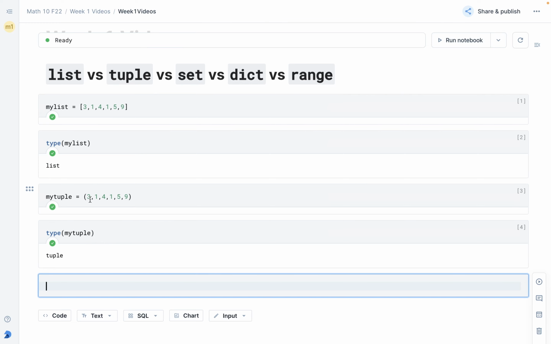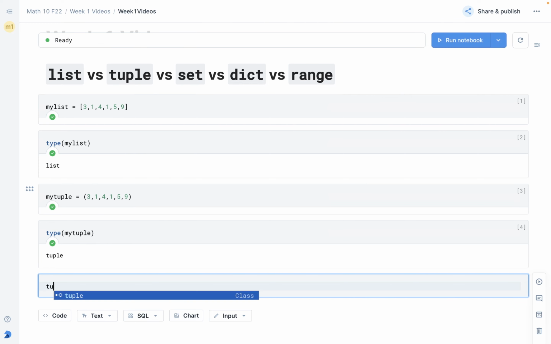Another way we could make this same thing, let's call it tup2. And I try in general to be careful not to overwrite anything that's already defined in Python. So for example, calling this tuple would be bad. And Deepnote is telling me that would be bad by writing it in blue. So I usually try to choose a somewhat random looking name. So for example, this tup would be okay, or tup2.